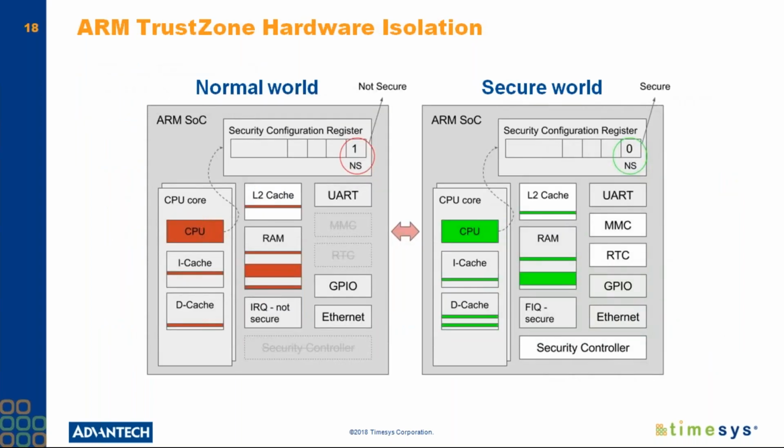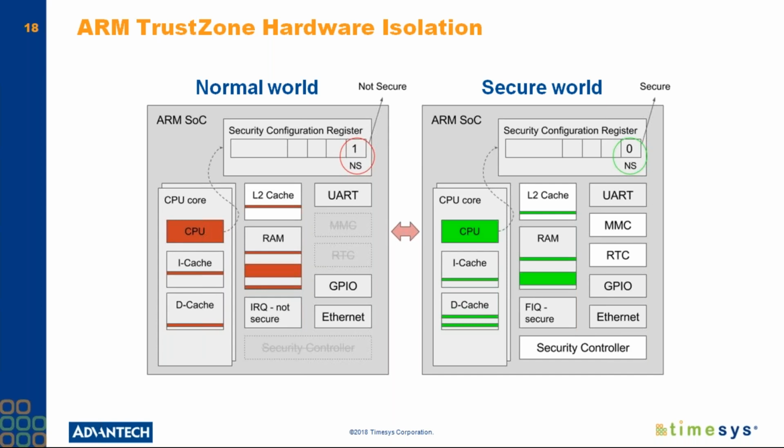So here's a very high-level overview of Arm TrustZone from a hardware perspective. It has two different contexts. One is the secure context and the other one is the not secure context. When it's running in the not secure context, it has a particular view of the system. So it has access to certain peripherals, certain memory locations. But when it switches over to the secure world context using an assembly instruction in Arm, then it has a different view of the system.